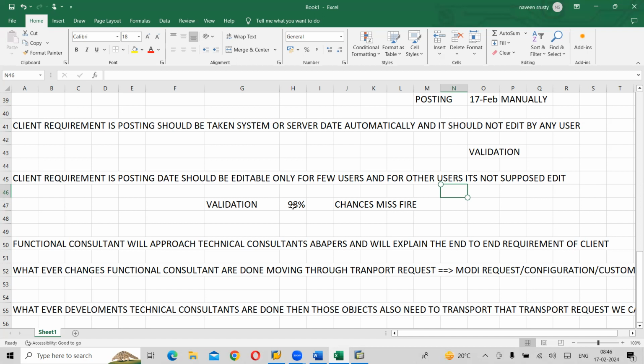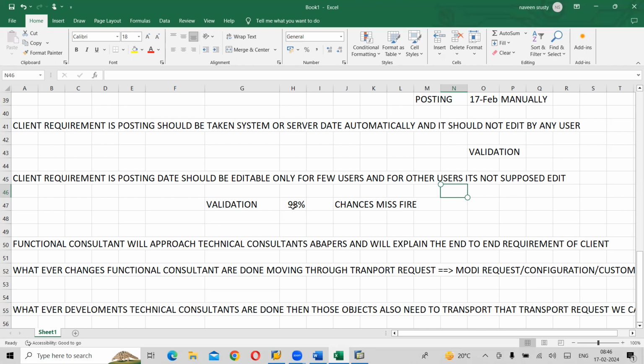Clear? At the same time, we need to move from development to quality. If I have only one transport request number, then it's easy to move from development to quality. Again, I'm reiterating, within development, the functional consultant can move the transport request from one client to another client.